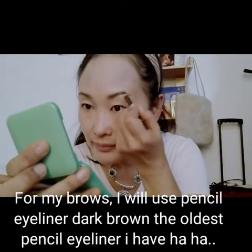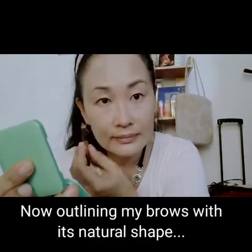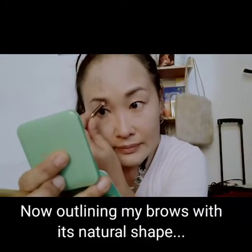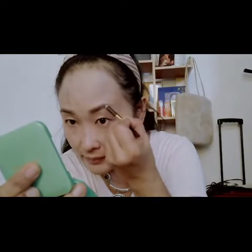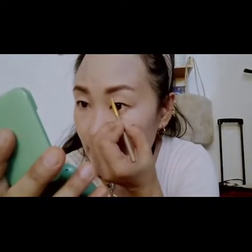And for my eyebrows, I'm using my oldest pencil eyeliner, which is dark brown. So I'm tracing my eyebrows now and blending it through. And now let's finish the brows with concealer to look more clean.